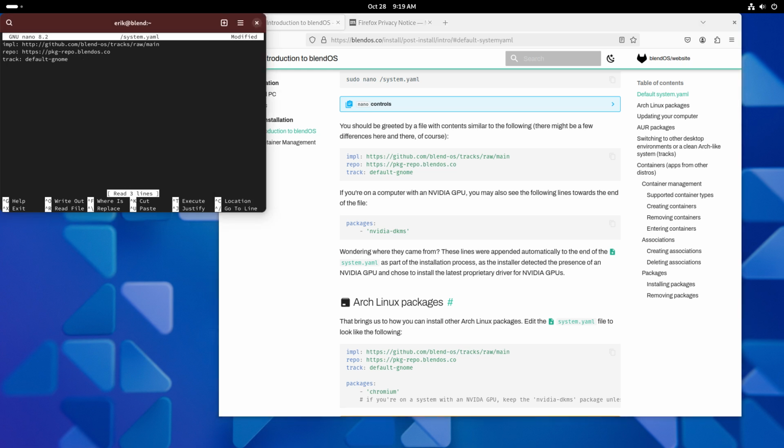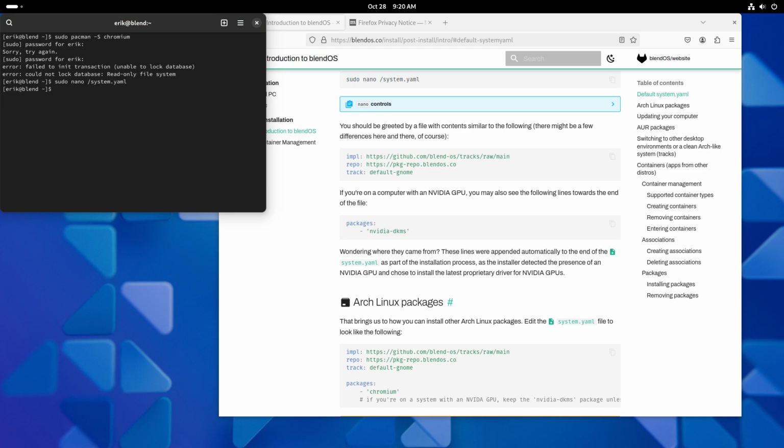And now we keep adding, I guess, packages. Let's try tab. Chromium. And then exit. Control X actually, Control C, Control X. Yes.